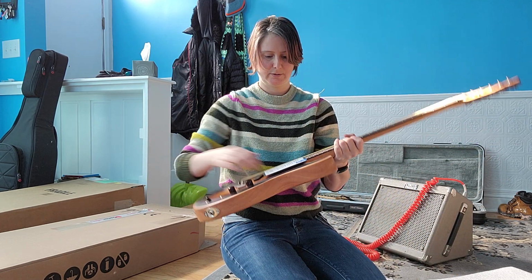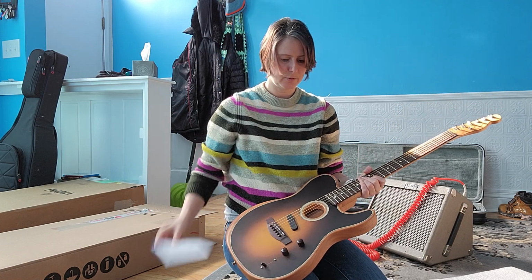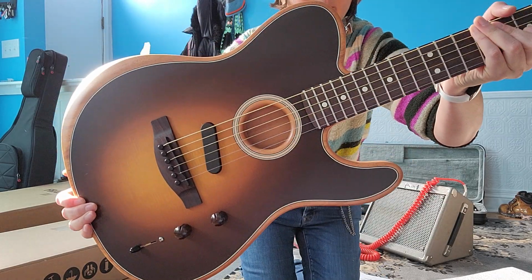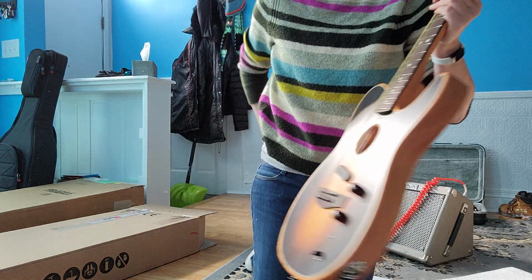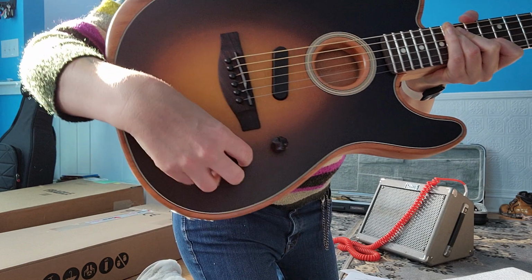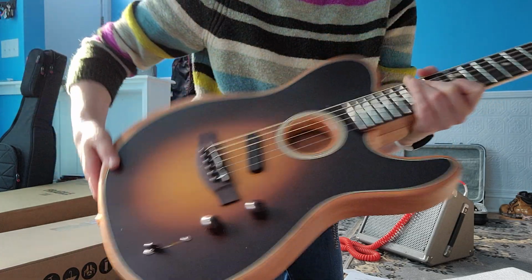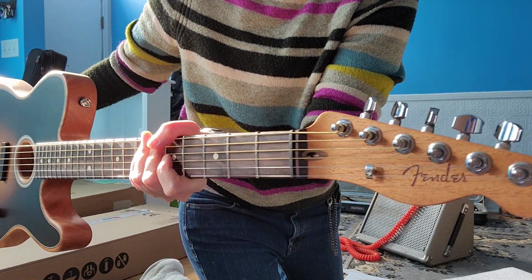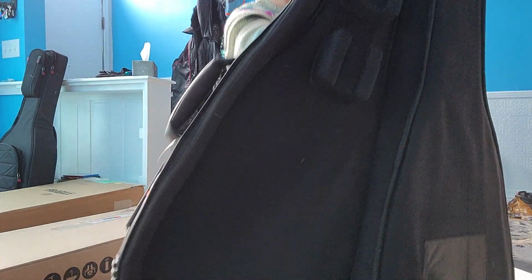Here it is. All right. My inspector certificate from Sweetwater. Here is the guitar itself. It's very lightweight. As you can see, we have a voicing knob here, three options. Then this is the blend, and this will be the volume control. There's our headstock. Surprisingly lightweight. The interior of the case looks like this.